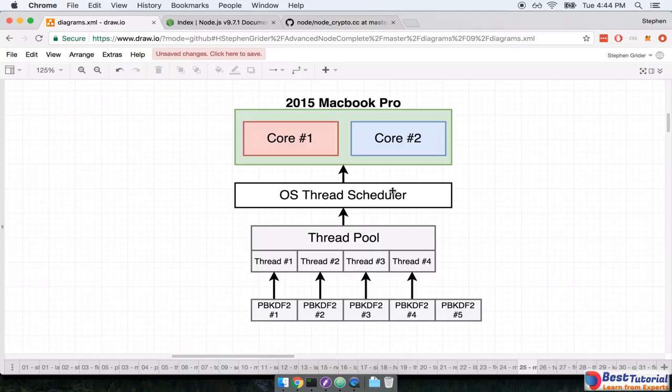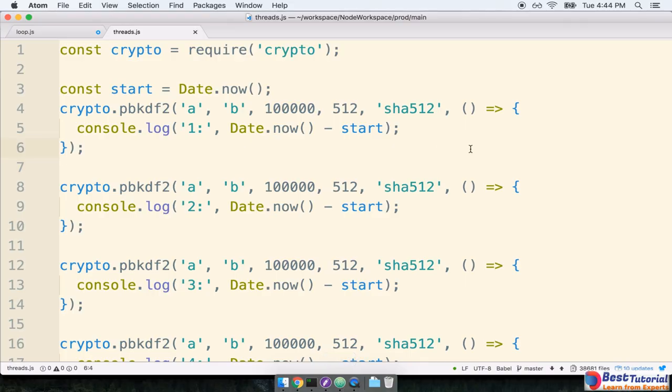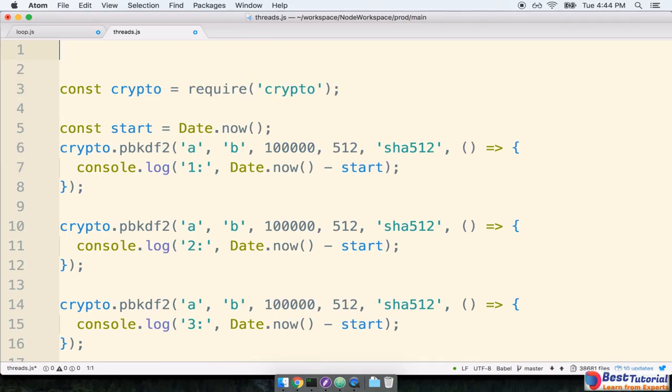We're now going to move on a little bit and figure out how we can work with and customize the thread pool that we see right here. So I'm going to go back over to my code editor and we're going to add in a little bit of code to play around with the number of threads that get created anytime we start up our program. So back inside of my code editor, I'm going to go up to the very top line, and above that require statement, I'm going to update an environment variable. So I'm going to say process.env.UV_THREADPOOL_SIZE, and I'm going to set the value of that to be equal to 2. So this is going to tell libuv that whenever it creates its thread pool, it should only create 2 threads inside there.